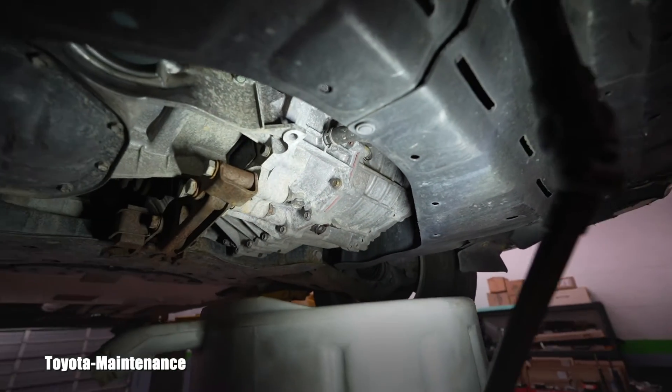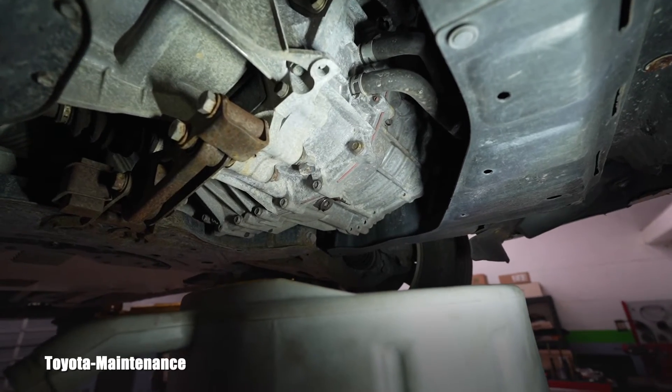You are looking at it — and guess when the oil was changed in this vehicle. She is the only owner. She tries to change the engine oil and filter, but when I asked when the hybrid transaxle oil was changed, the answer was: never. So this gives us an opportunity to show you how easy it is to do a drain and refill. There's no need for flushes and complicated procedures. I want to show you how easy it is to change the fluid on a 2004 Toyota Prius hybrid transaxle.